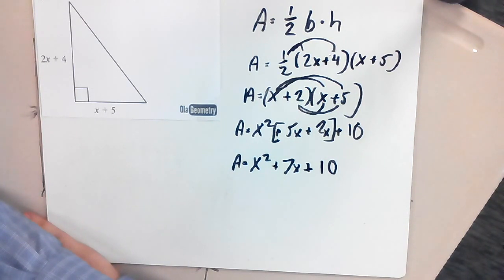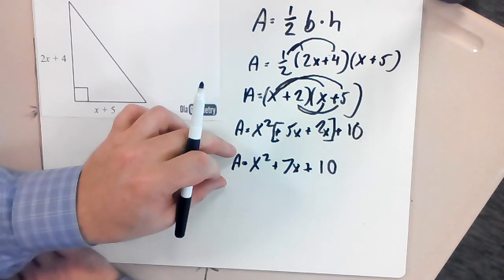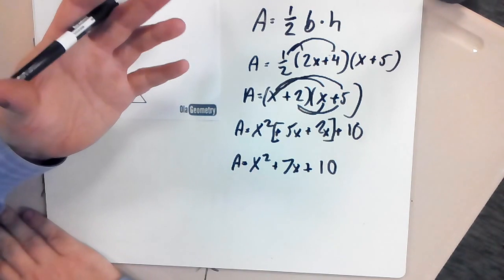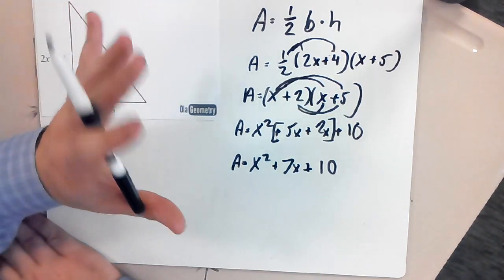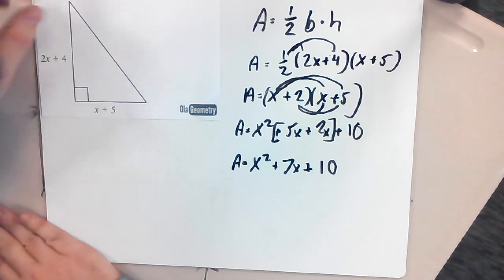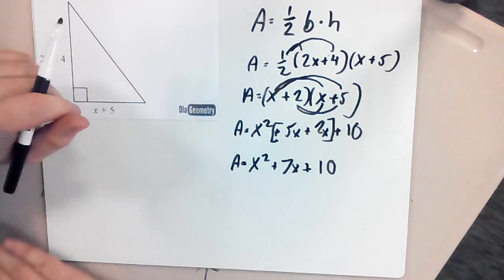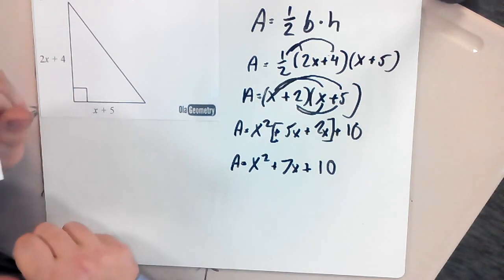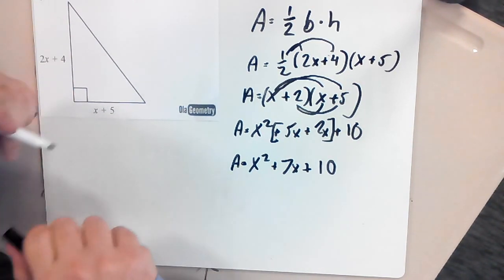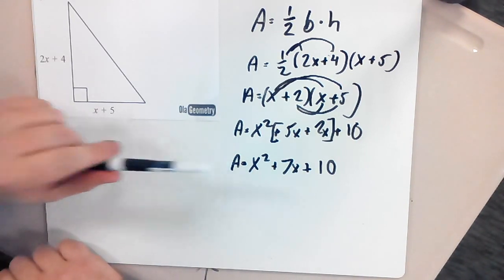Okie dokie. Now, sometimes the answer could be left like this. It may ask you to factor it and say something like, what's a possible area of this? Those types of questions arise, and then you have to factor. That's something we're going to hold off on for another video. I think for now we want you guys to keep the answer like this.